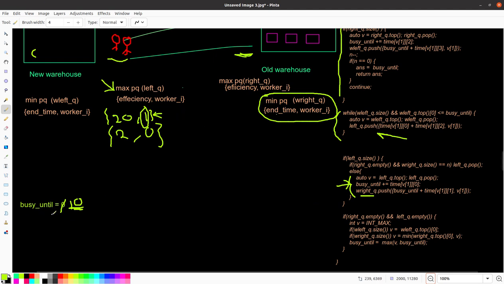So the busy until is 10, and this worker we pop it from this queue and we push here 20. So the time that he finish picking the box, and the ID is 1.